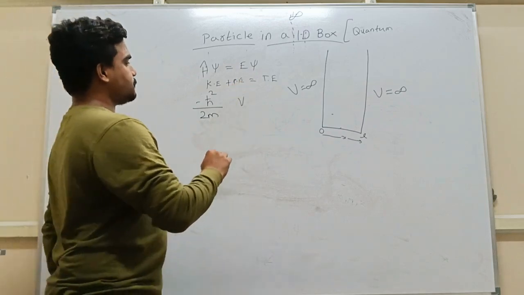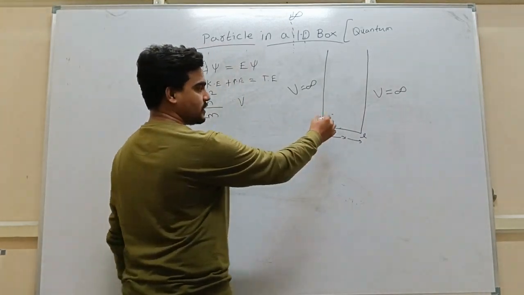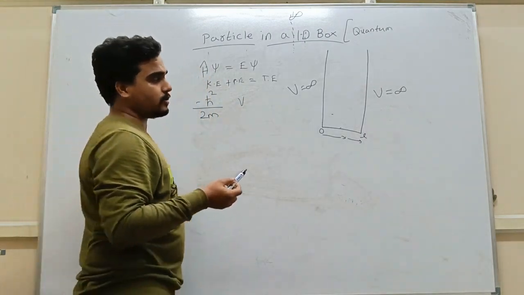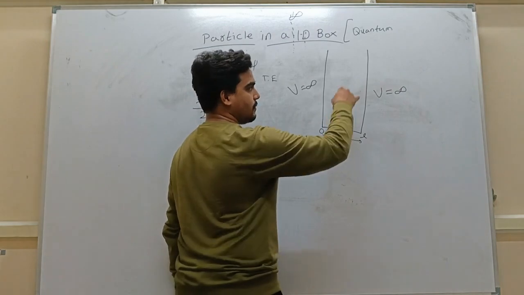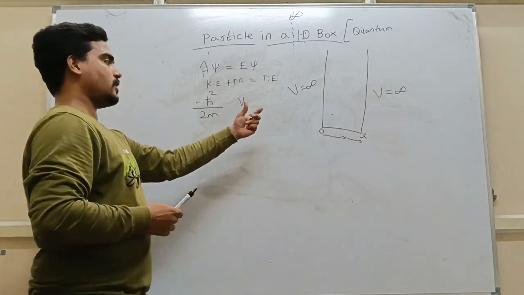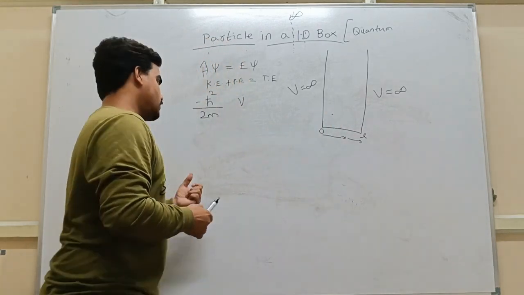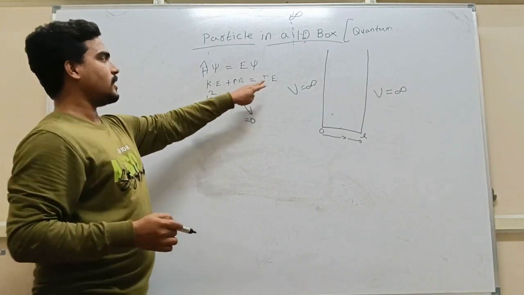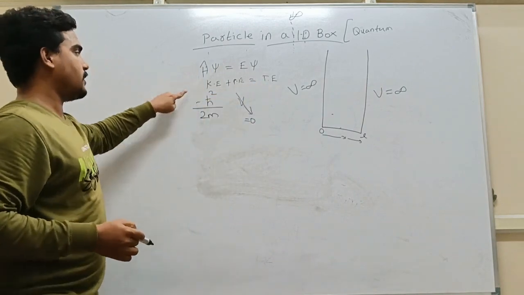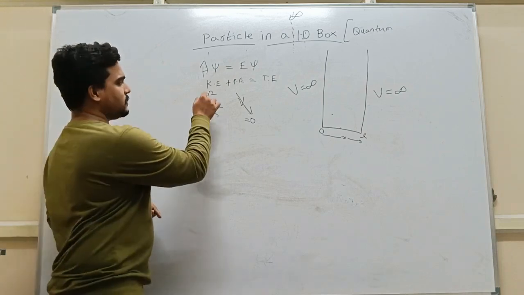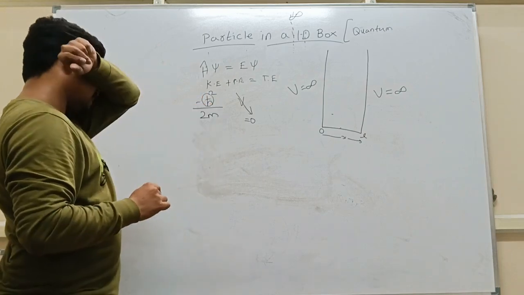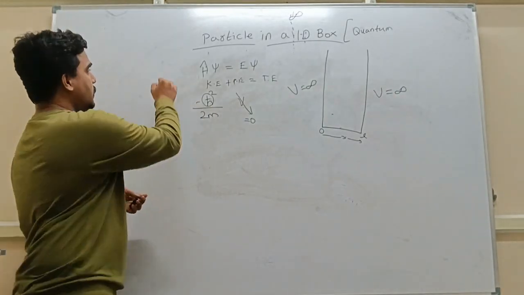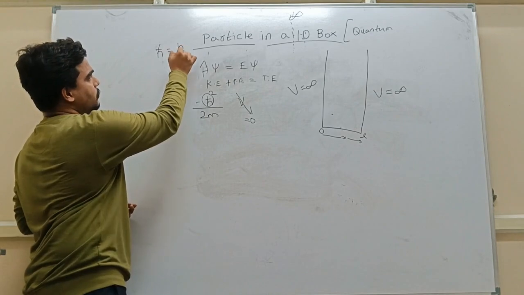Now since we have considered that the potential energy of this particle is near 0, why have we considered this as near 0? Because the particle should not escape out of this box. So the potential of this particle is considered as 0, and so there will be no potential energy. That means potential energy is equal to 0. So our total energy becomes kinetic energy, which is nothing but minus h bar square upon 2m. Now what is this h bar? This h bar is nothing but Planck's constant. We all must know Planck's constant. This is called the reduced Planck constant. So just remember this h bar is nothing but h upon 2 pi.